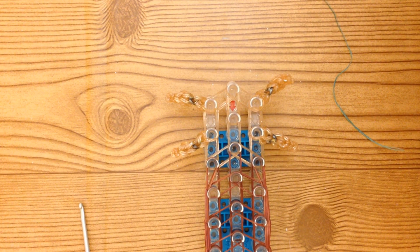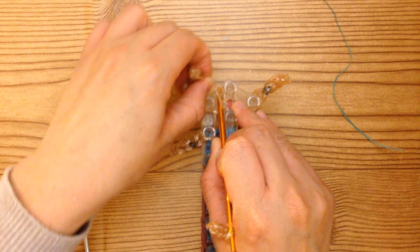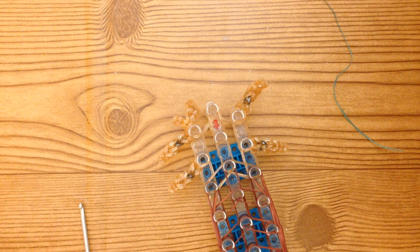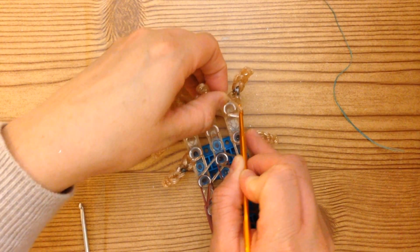Then you're going to add your big claw right here on top of this one. And then you are going to add your little claw on top of this one.